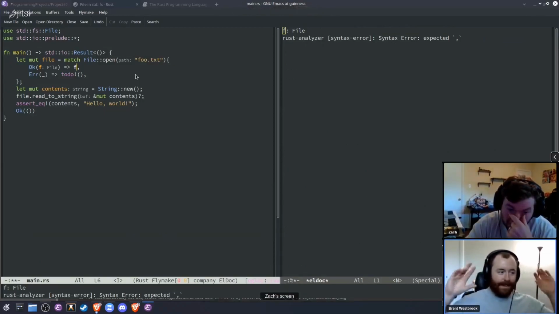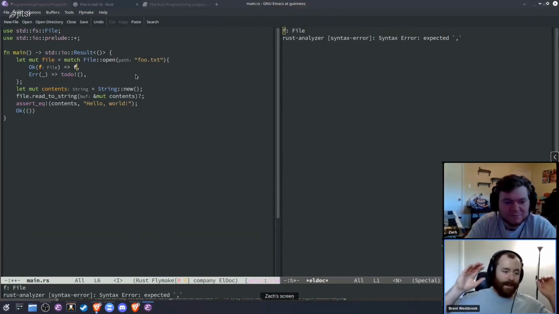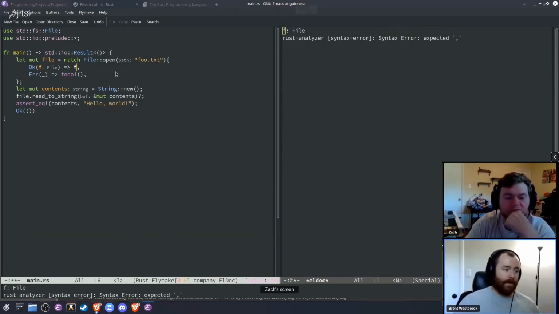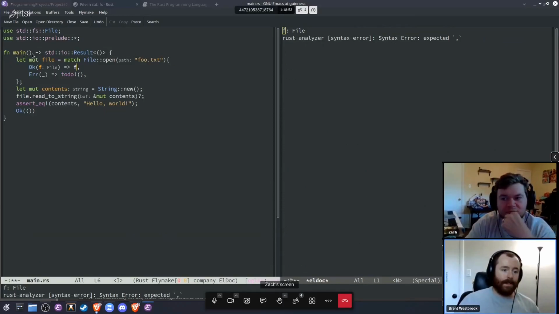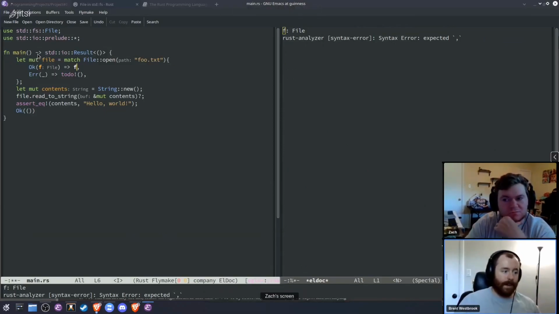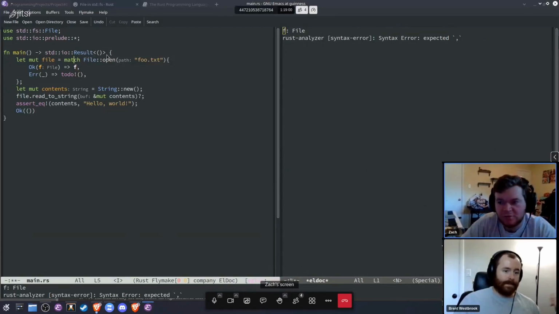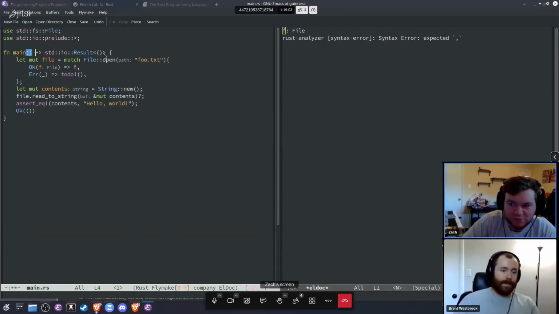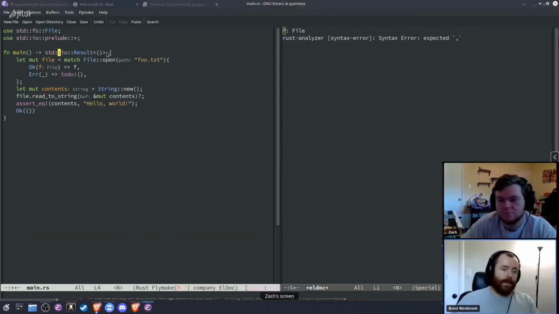And you don't want to do this in real Rust code, but there's a method on results called unwrap that just unwraps it, kind of like the question mark does, but it panics if it fails. So you'll notice that the main function here, unlike your hello world, it actually returns a result itself. Yeah, this thing right here, right? Exactly. So the main function is allowed to optionally return a result like this, just so that you can use question mark inside of it.